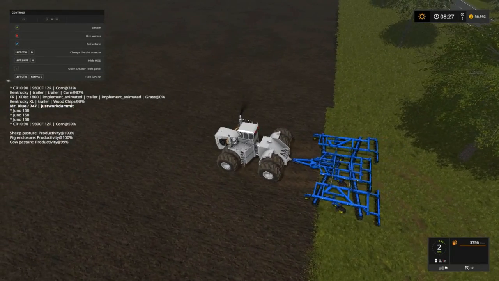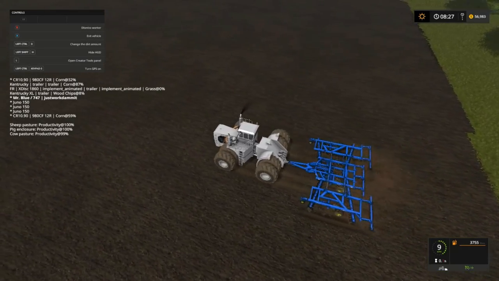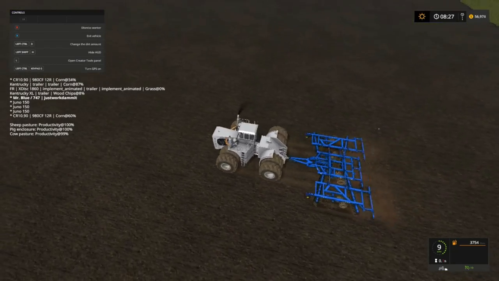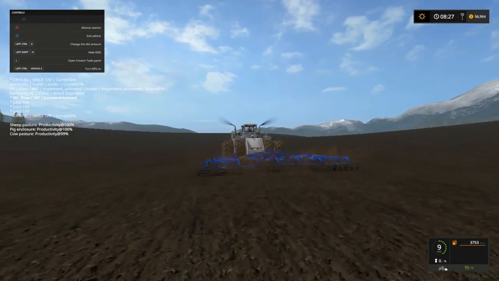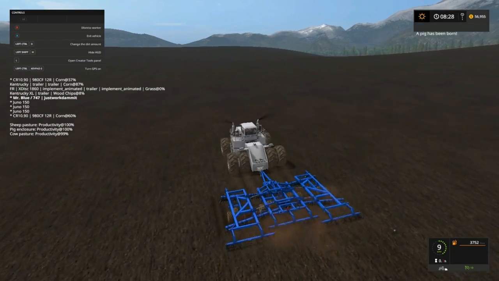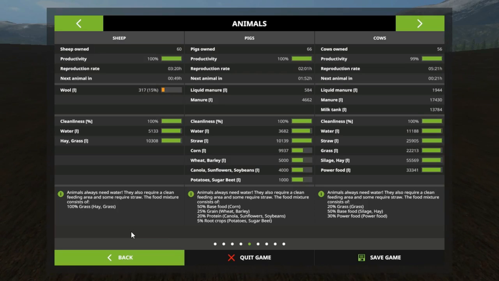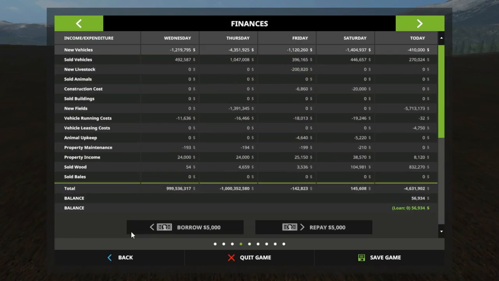Alright, we're going to let Junior drive this thing. First time using it, folks. It's plowing. What's cultivating behind it? Hey, a pig has been born. Yay! I don't know if I like that or not. We have now 66 pigs. Loan still zero, still 56,000 ahead.